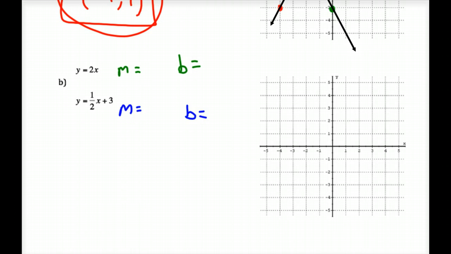Charlie Smith, what's the slope of that first line? B equals 0. So you start right in the middle. The first line goes through the origin. Very good. So I'm going to do the first one in green. It's got a slope of 2 over 1. We'll go up 2 and over 1, up 2 and over 1, or down 2 and left 1. Okay? There's that first line.